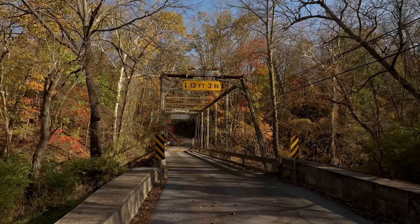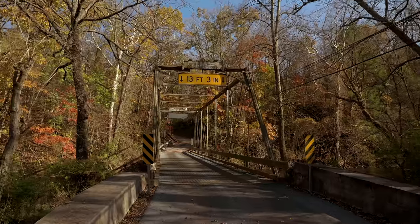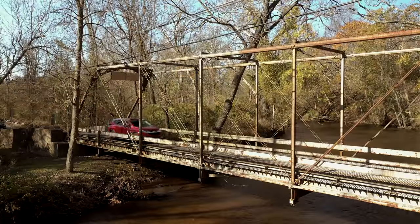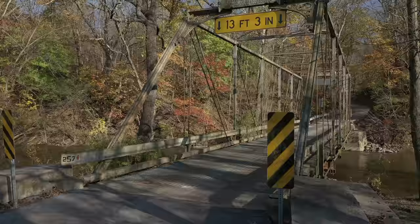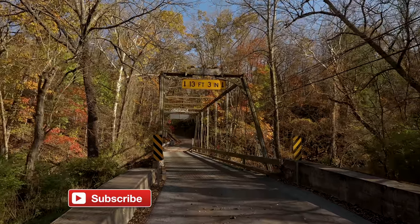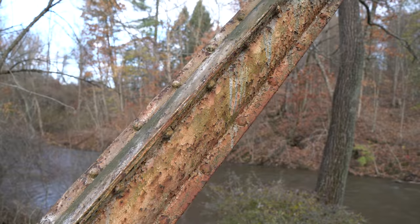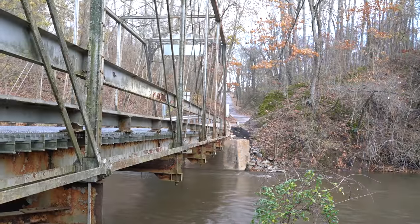Here's a bridge from the 19th century. It runs across the Yellow Breaches Creek in south-central Pennsylvania. Blink, you might miss it while traveling the country roads. Blink again and the bridge might be gone forever. The Sheepford Road Bridge is a delight of design and location. You can see and hear something new every time you visit. The slow-running creek has a way of marking its own measure of time.